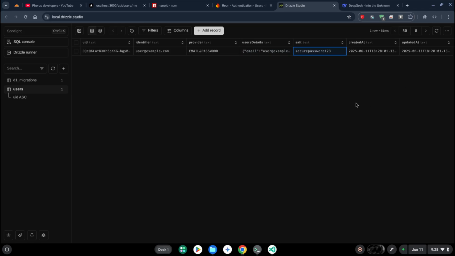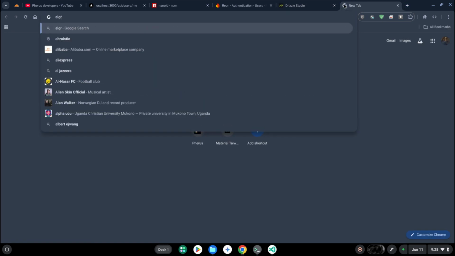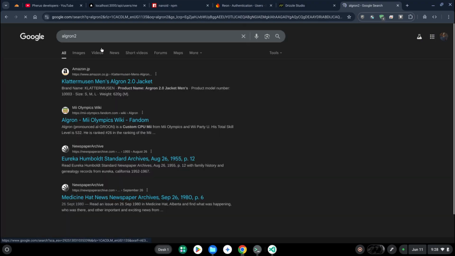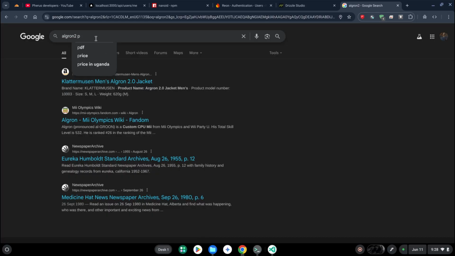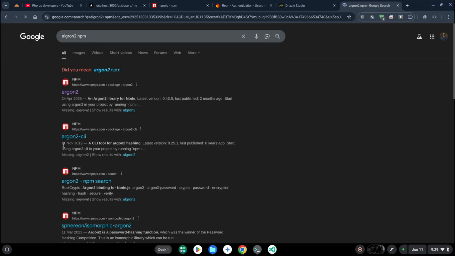Now we need to get to the part where we implement a more secure structure for it. So for this we shall use an algorithm for securing our password. We shall use argon2.